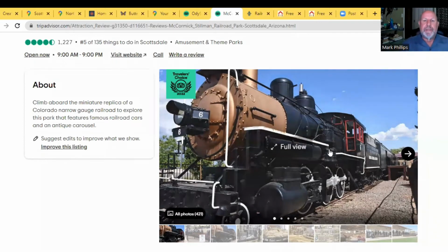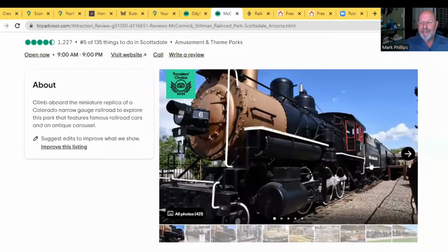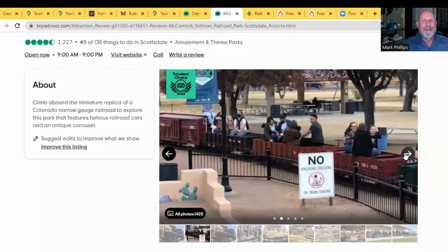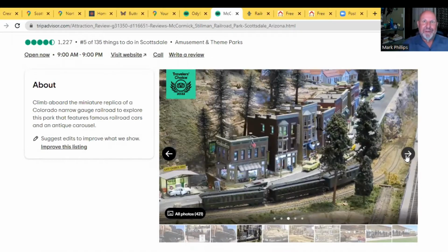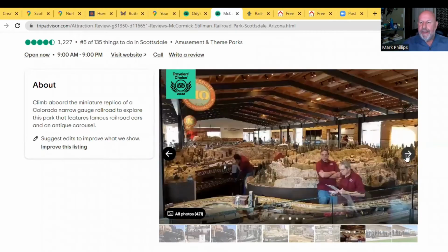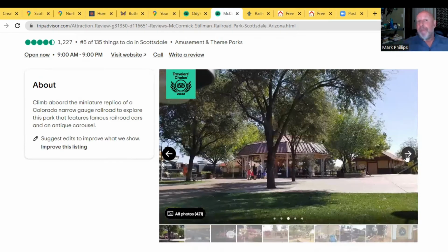Another thing that's fun to do is the train museum. I've got a map for you. It's basically on the corner of Indian Bend and Scottsdale Road. This train actually rolls around. There's a little mini train that's good for the kids, but it's also a museum. They've got all kinds of cool stuff in here. You can go and take a look. There's the museum, and the little kiddie train that gives the kids something to do. This is inside the museum, showing what it used to be like. It shows all the kind of train maker's dream in here. It's in the middle of a big park, so it's very much a part of the park, and there's a lot of cool stuff to do. So that's something you also want to think about.